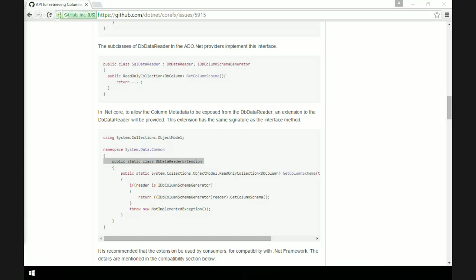So this problem will occur if the V1 provider doesn't implement the interface or provide an API, or override the virtual, right? Because if the base class is casting to the interface in V2, and checking if the interface has been implemented, and then returns the interface implementation, where is the break there? Sorry, say that again, I'm not following.